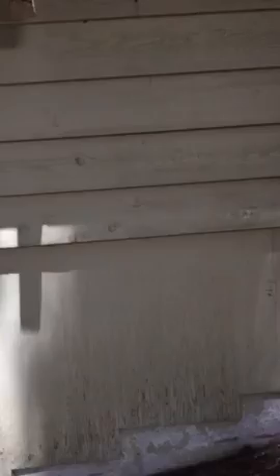Now we let it dry out and come back tomorrow to start all the prep — it's gonna be a pretty good amount of prep. There'll be three guys here tomorrow. We're loading up trucks and trailers as we speak. We have to let it dry today, which is a good day to do it because it's supposed to be hot. We've been here since about 8 a.m. spraying, so things are moving. We'll return bright and early — you'll get a video every day we are here. Thank you and I'll talk soon.